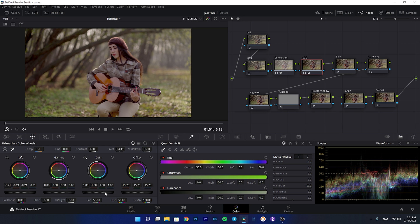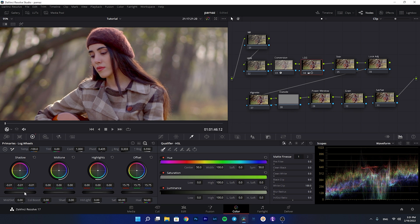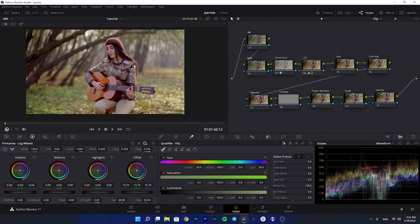I'm going to add some contrast and then add gain to give it some pop in the highlights. Adding gain depends on whether you want a vibrant look or a cinematic moody look — keep the gain low for moodier results. I'm giving it more gain here. For temperature I'll make it a little cooler to make it more neutral, then add some saturation — around 60. Finally, I'll go to the log wheels to push the blacks darker, giving the image truer blacks and more contrast.